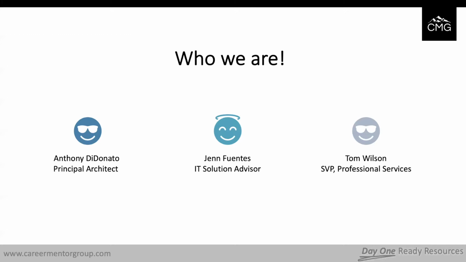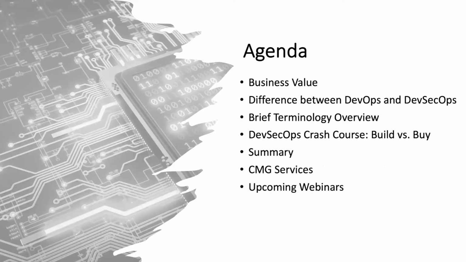Let's get into the cool content that we're going to cover. In today's presentation, you can expect us to review the business value DevSecOps brings to your environment. I will quickly cover the difference between DevOps and DevSecOps. I'll go over some helpful terminology, building versus buying. Of course, in between, you will see some pretty awesome demos, and near the end, we will recap the content and the value of DevSecOps in your environment. Tom will briefly discuss some of the CMG services with you, and I will share our upcoming webinars to be on the lookout for. At the end of our presentation, we will have an open Q&A session where you'll have the opportunity to ask our resources any questions you may have. But should you have any questions throughout the presentation, please don't hesitate to put it in the chat.